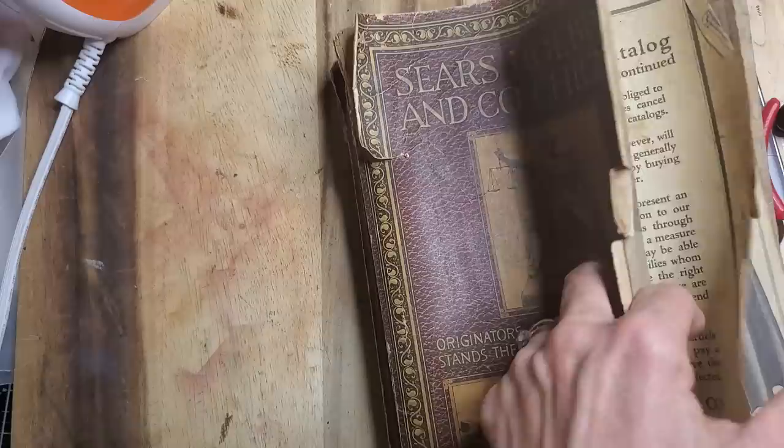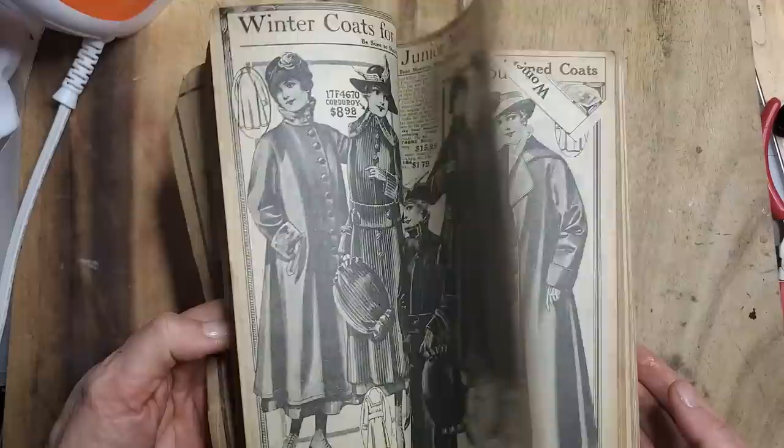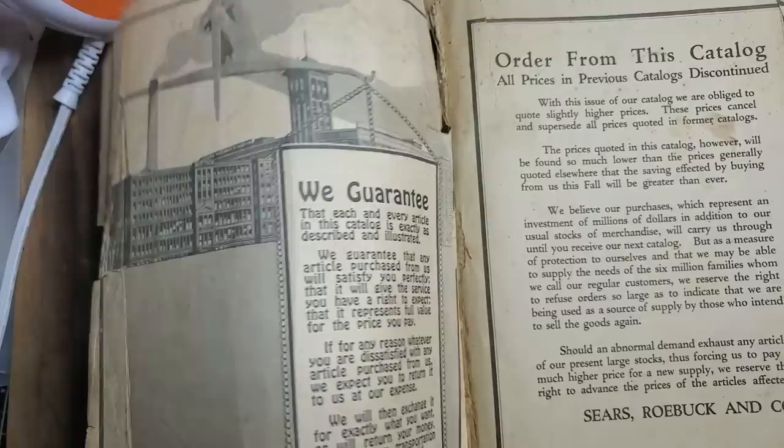You're going to have pages for days to work with. I mean, you're never going to run out of stuff in here. And I had to laugh because the first page, this shows you how old the times were. Not that page, this next page.